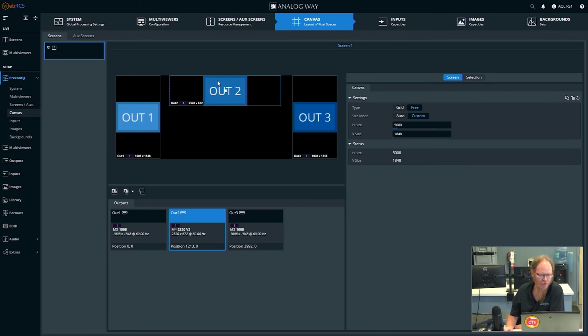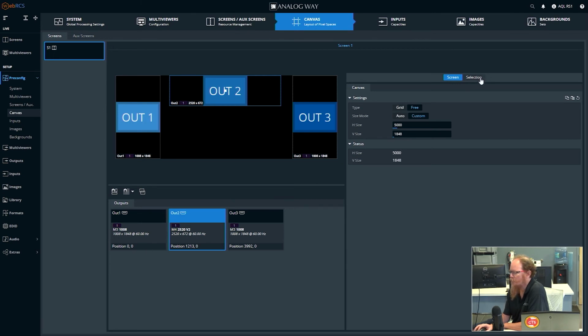And I have to zoom in on my notes to make sure I put it in the right position. And it's at 2520, position 1280. Okay, so this one I have to position correctly, and that's position the output within the raster.